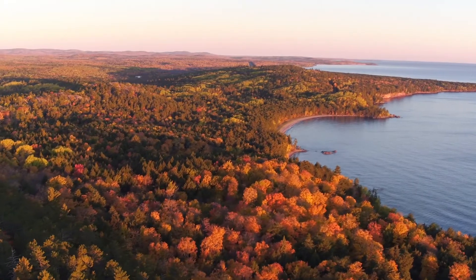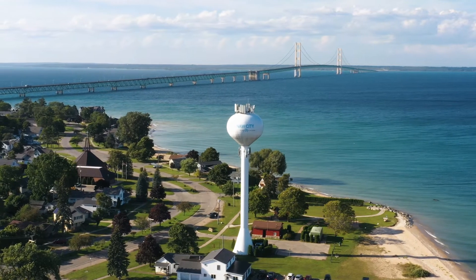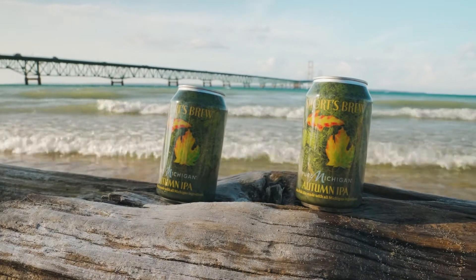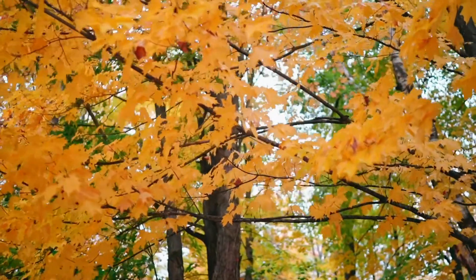We want to love where we live, love what we do, and leave this place better than we found it. We're using Pure Michigan as our ambassador to get that message across to people. Year number three — we're super excited to be partnering with Pure Michigan again and the release of Pure Michigan Autumn IPA.